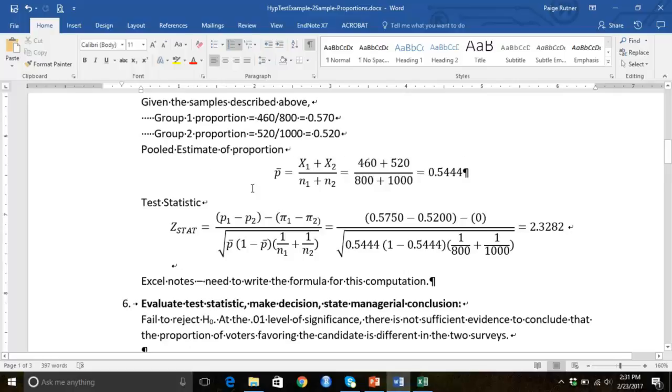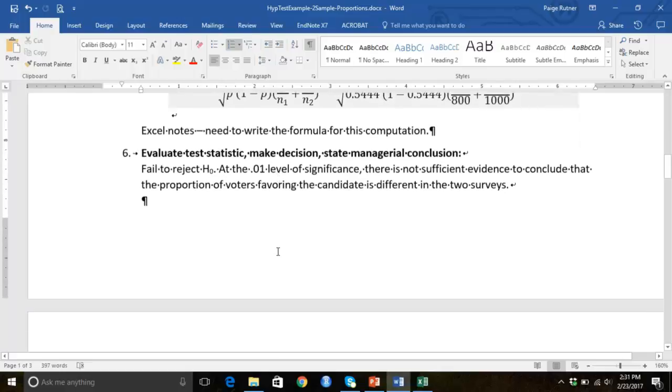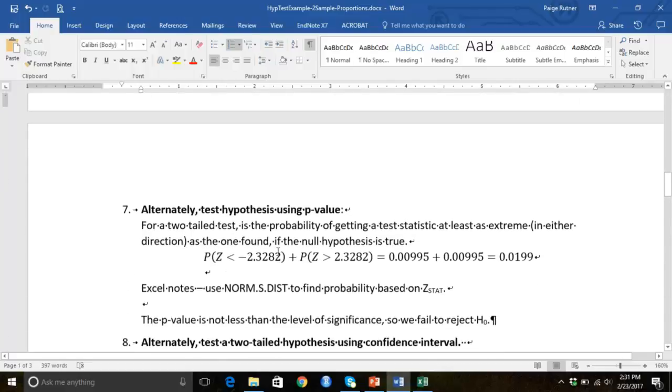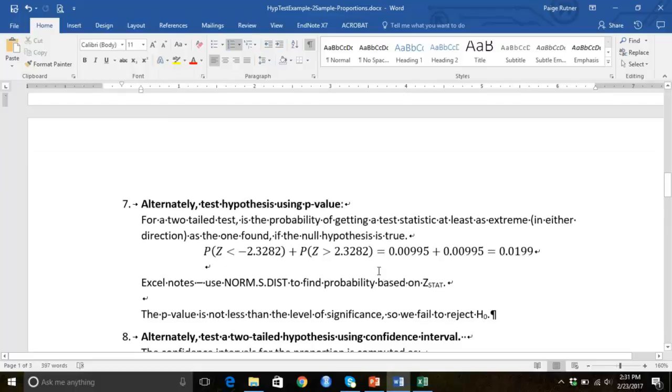Now let's also go ahead and compute our p-value. And before I go back to the spreadsheet, I'm just going to scroll down here and refresh your memory on what a p-value is and how we're doing this for a two-tailed test. A p-value, no matter whether we're doing one-tailed or two-tailed, is the probability that we get a test statistic at least as extreme as what we got if the null hypothesis is true. Now, because we're doing a two-tailed test, we need to consider that more extreme could go in either the positive or the negative direction.